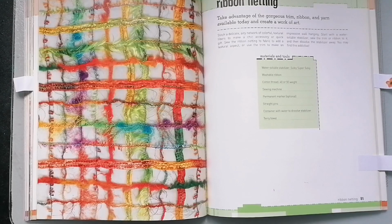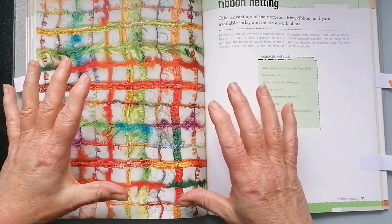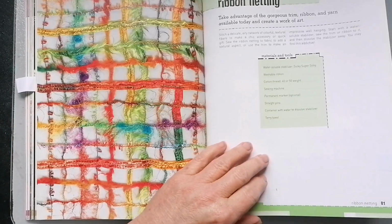Right. Okie dokie. Right, I don't need fabric paints anymore, so we can put those away. Right, let me pause you. I'll come back in a sec. Right, we're all tidy. Right, so ribbon netting. I love doing this. I have done very similar, but I'm going to try. Well, as I say, I'm going to chuck in all that stuff.